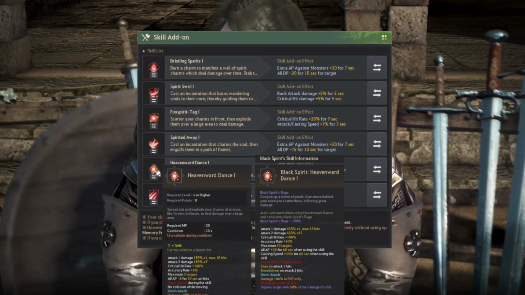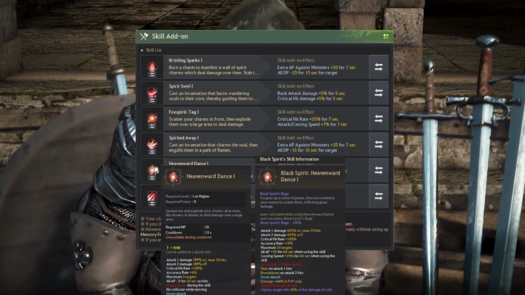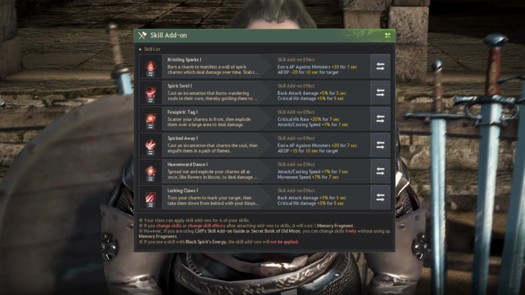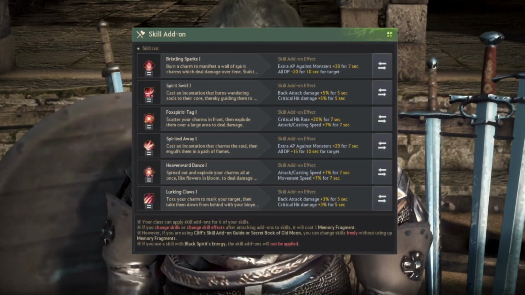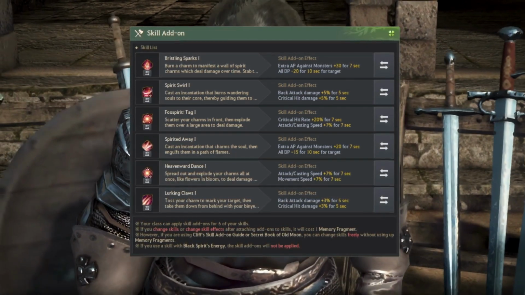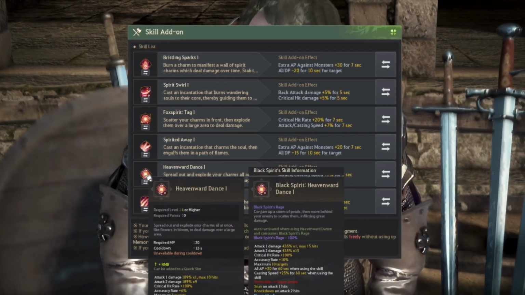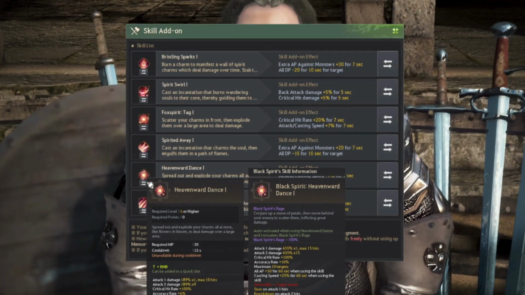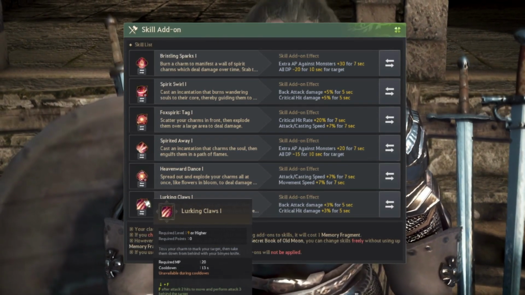Now for the Heaven's Ward dance, this is the one that I use after the Spirit Swirl. I want to give myself again a reboot on the casting speed and also the movement speed, so I can reposition and go to the next mob. Normally after this move it clears out, so that is one of the things that I want to be up all the time, so that I'm moving fast in between mobs, aside from Maegu's Spirit Step.